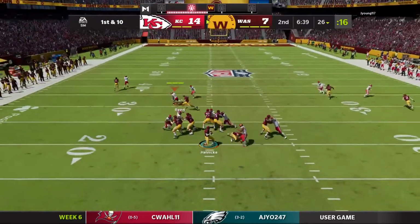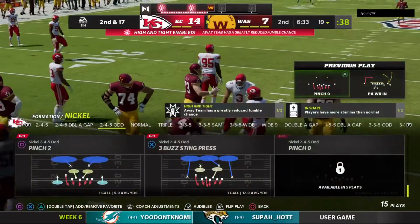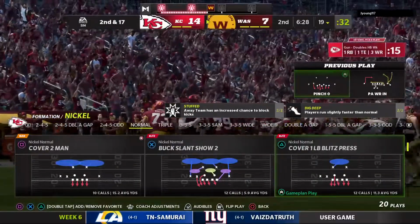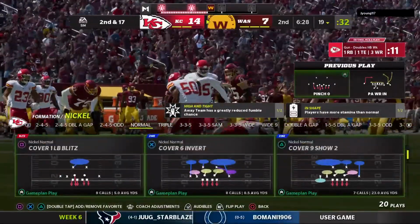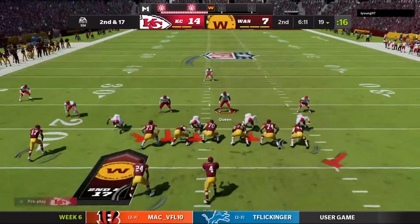Off the play fake, Heinicke. Pressure gets there on Heinicke, and down he goes. Well, remember, they had the nice gain on the previous play, but they just gave a lot of it back right there on that sack. Yeah, they get the sack, get back some real estate. Felt like the type of play that can spark a defense and swing some momentum. Almost felt like a take that type of a play, didn't it, partner?